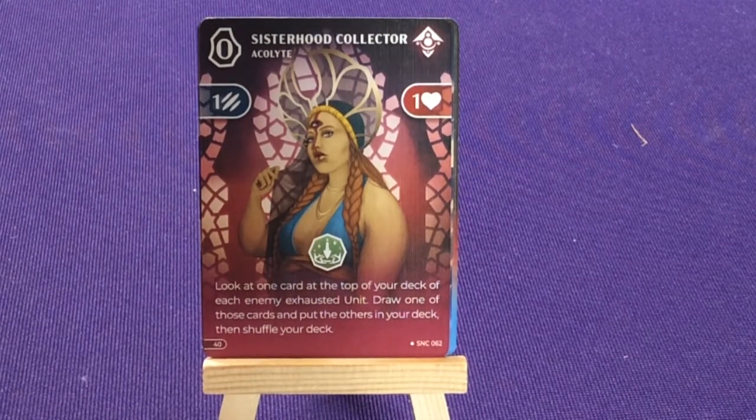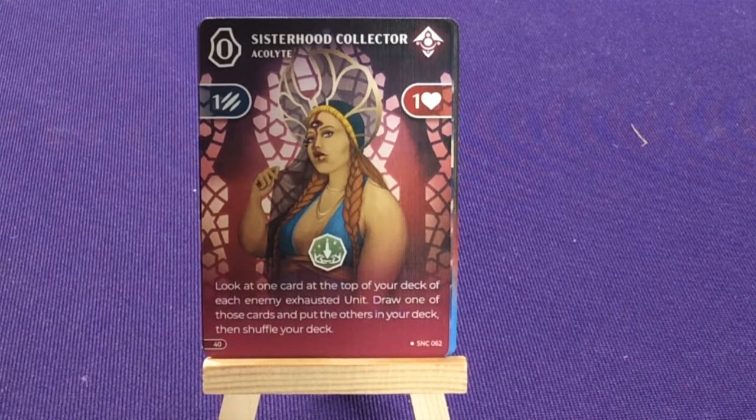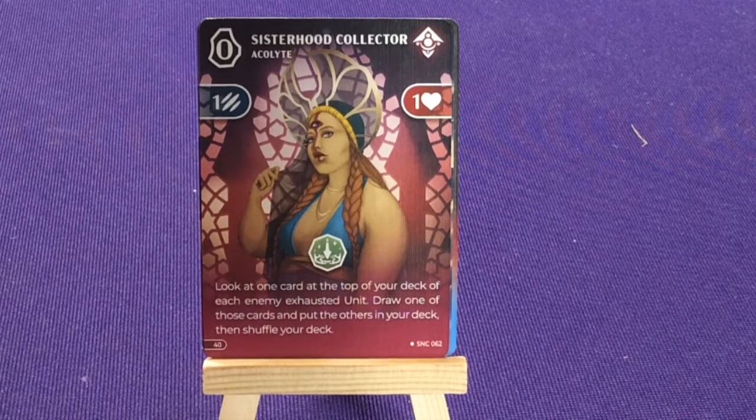Look at the top card of your deck and each enemy's exhausted. Okay, let me restart this and actually read it all the way. Look at 1 card at the top of your deck for each enemy exhausted unit. Draw 1 of those cards and put the other into your deck, and then shuffle.